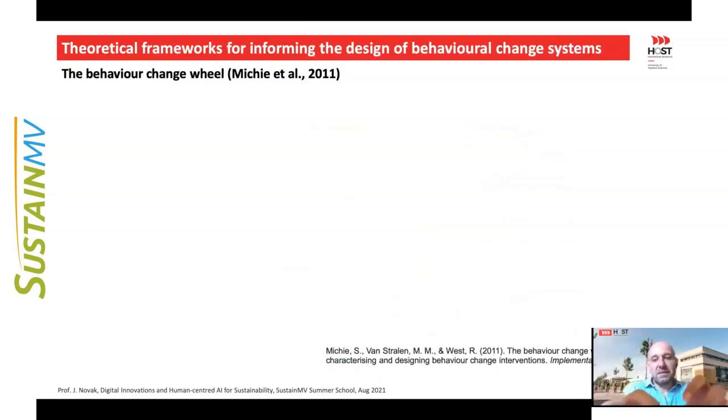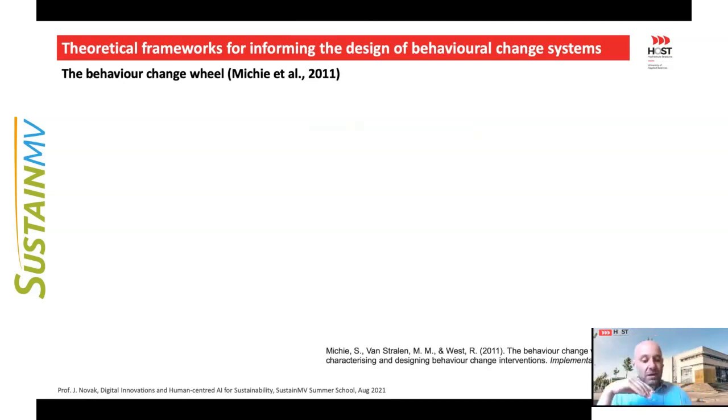So by now you have some kind of a practical understanding of how you can imagine such a system, what type of features and functionalities it has, and probably you have recognized some from other applications you used in your daily life, which don't necessarily come from this area. But how did we come up with these specific functions and with the way we connected them together, and why did we select some and not others? We have referred to several theoretical frameworks which were able to effectively inform us what we need to keep in mind when designing effective systems for behavioral change, and how we can design these types of techniques and functions that you have seen.